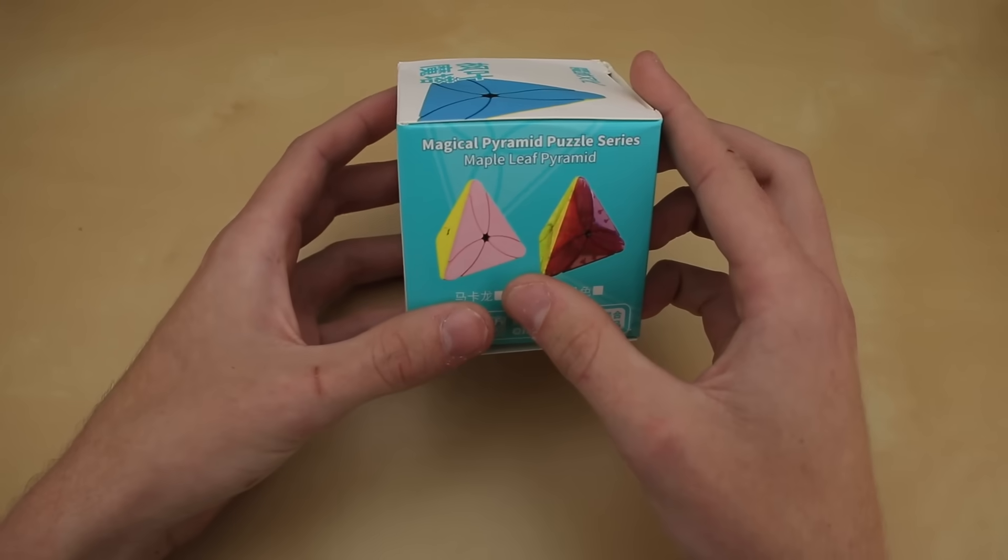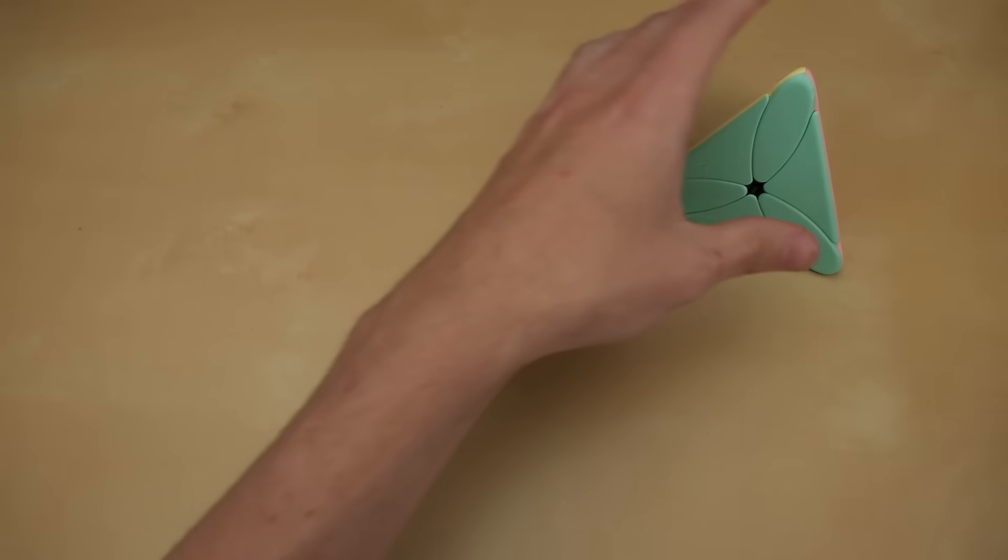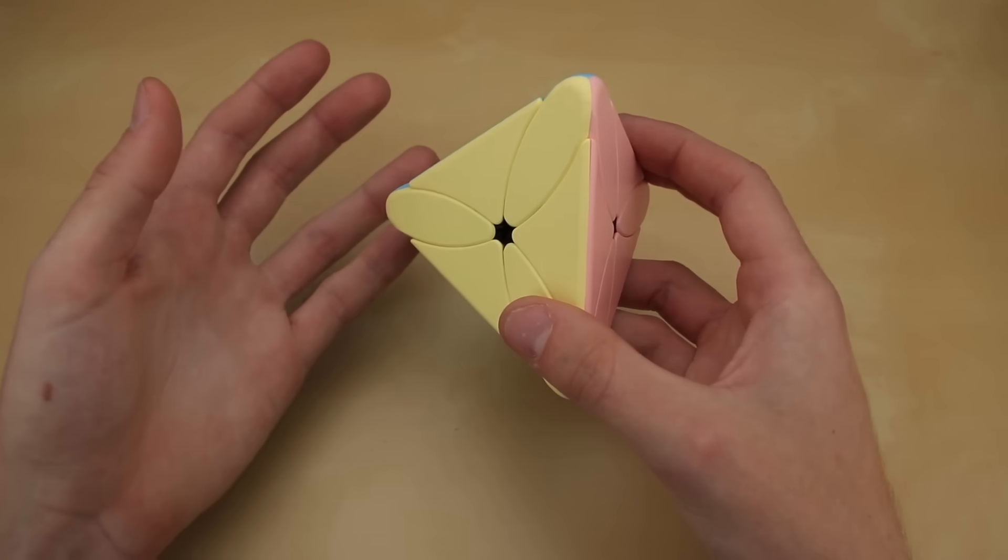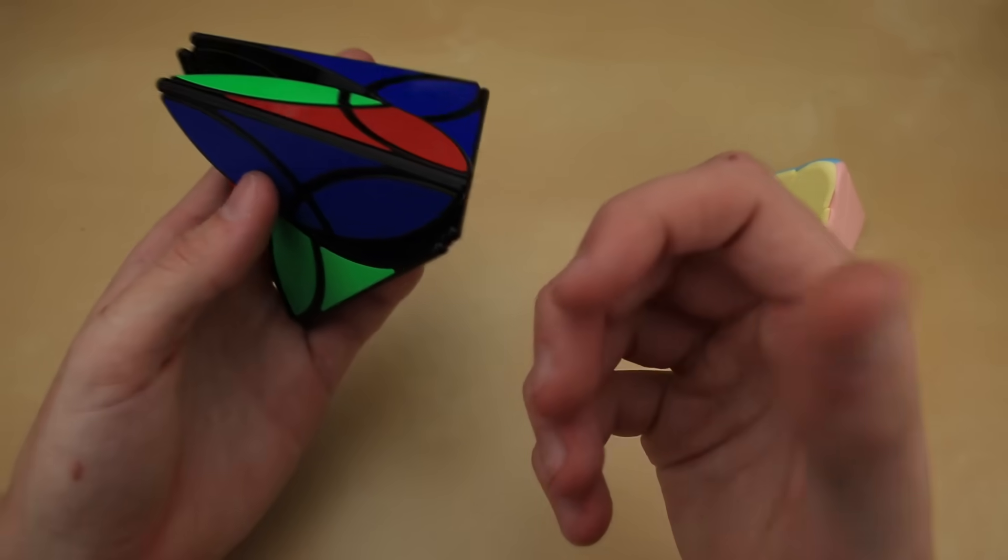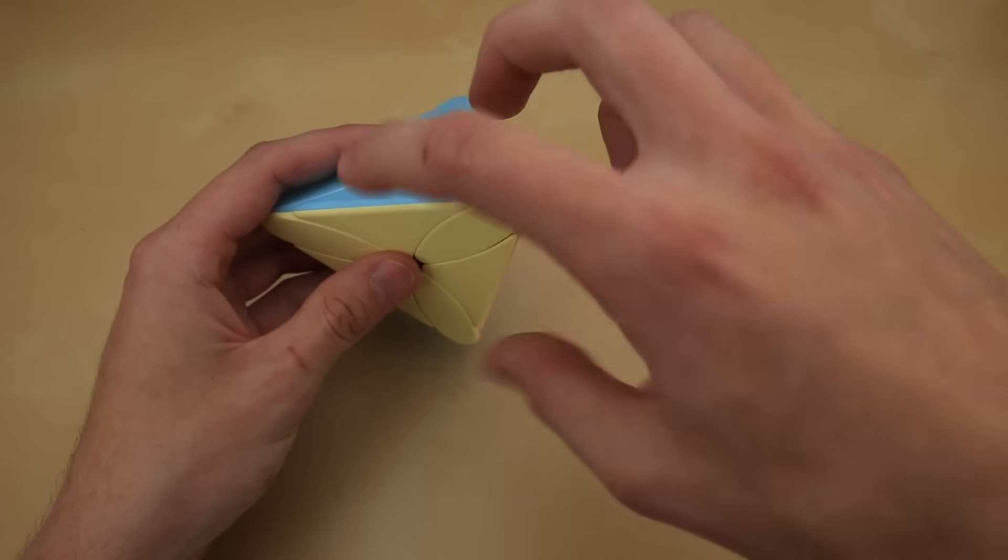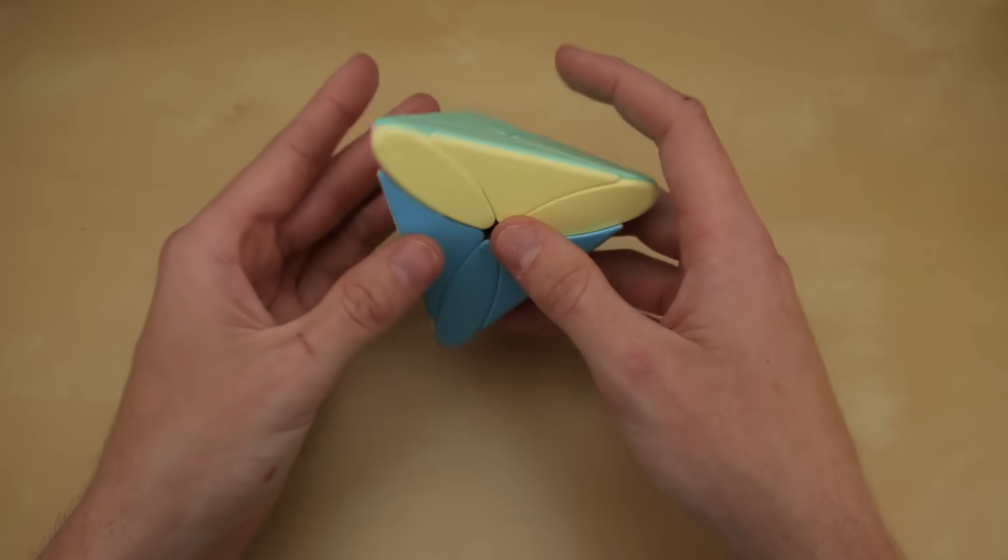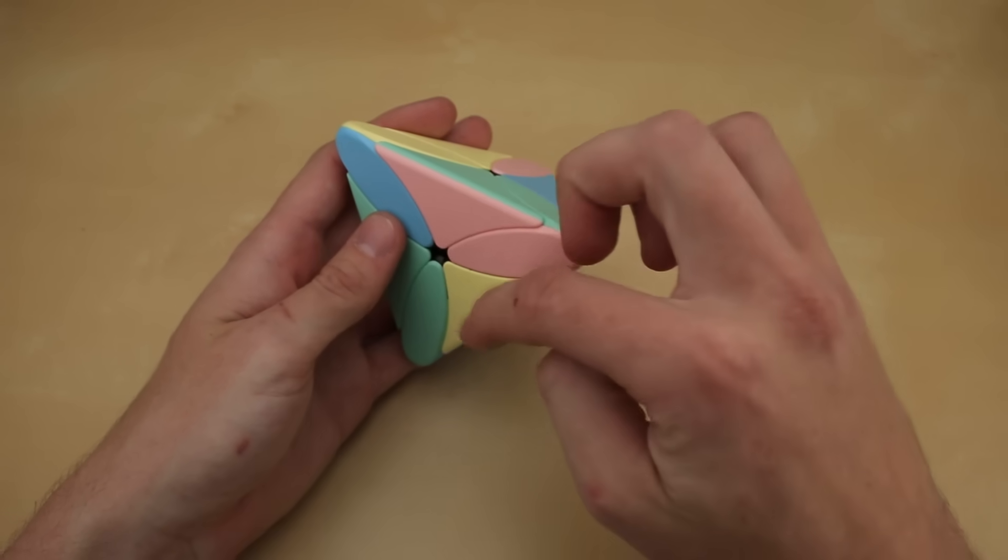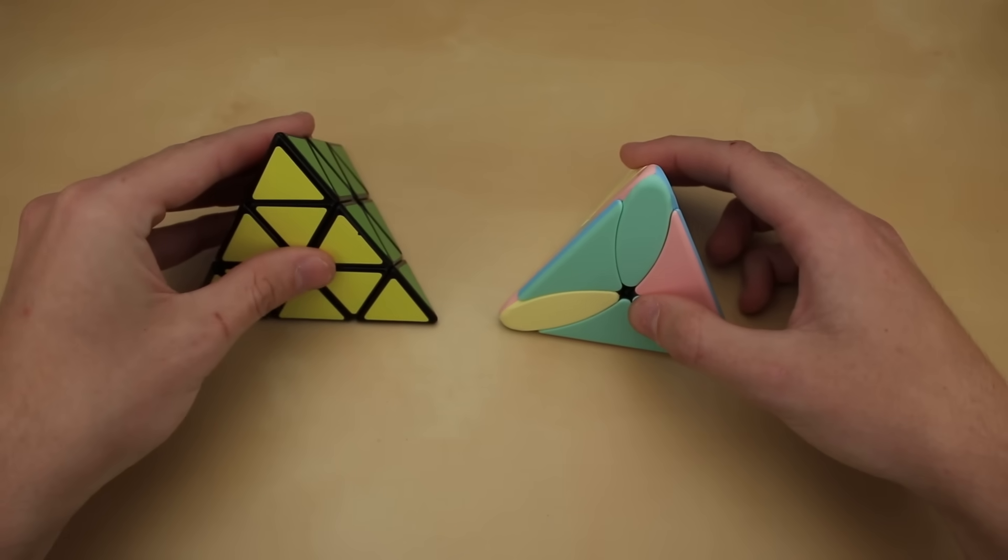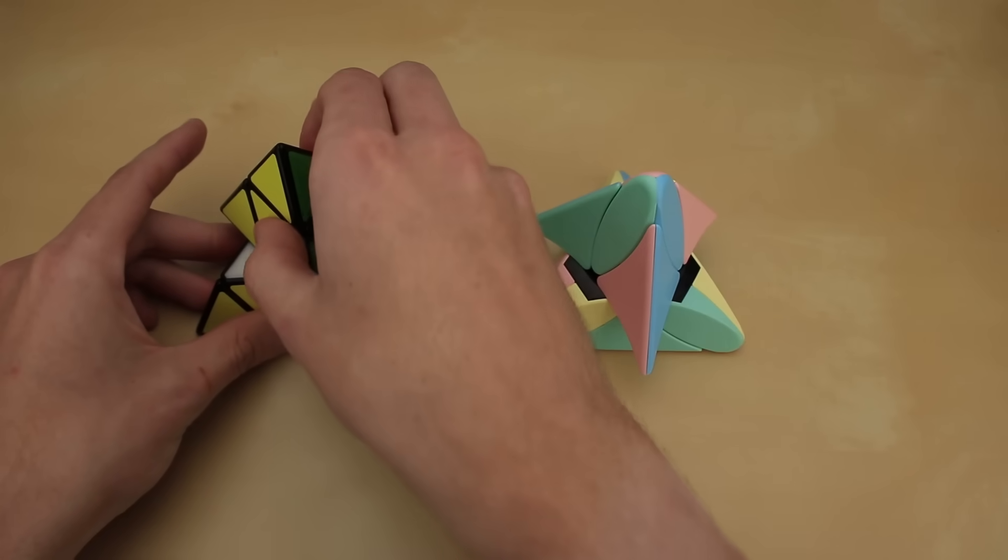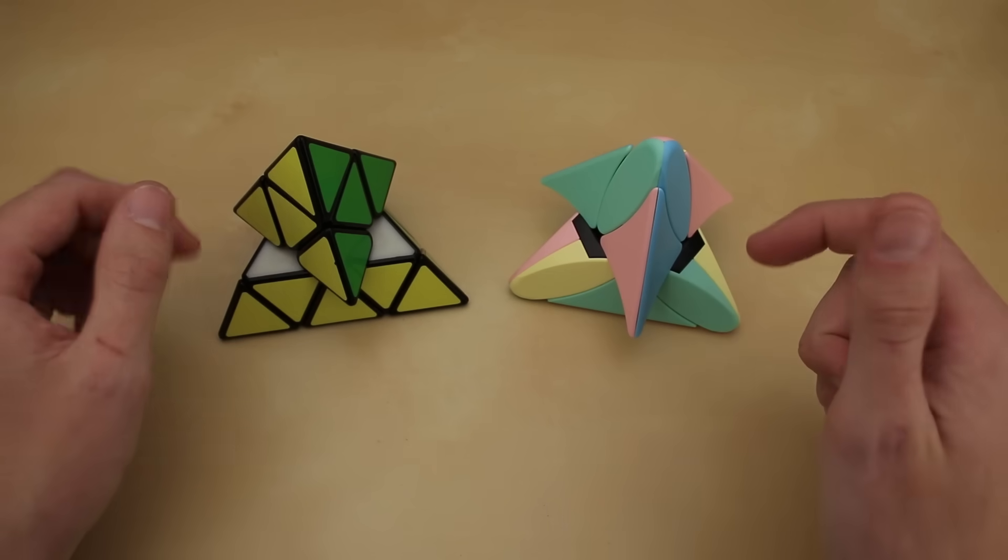Anyway, let's move on to our second to last puzzle. This is the Maple Leaf Pyramid, and I hope this will hold up to my ranking system and be a little bit harder than the last one. So we got our little instruction booklet, and let's check out the puzzle itself. Now on first glance, this thing reminds me of the Chi-Clover Pyraminx, a puzzle that actually turns on the edges like this. Now what I've noticed in this unboxing so far, is that all these MoYu puzzles have turned on the corners and not on the edges. So let's see if that holds up. It does not seem to turn on the edges, it does in fact turn on the corners. So it looks like this is a puzzle that has edges, just like on the previous few, but it also has these corners instead of having the centers.